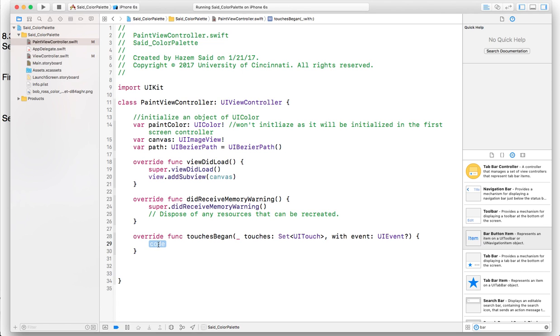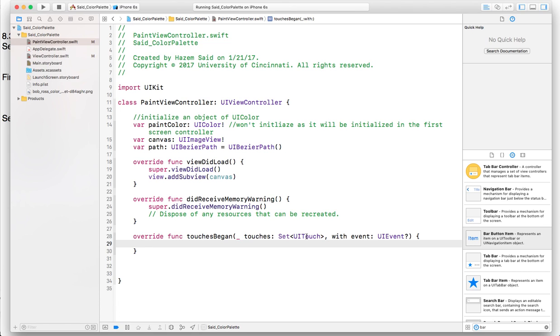And the function, as we talked with the prepare, receives from the operating system two parameters. One is called a set. A set is the mathematical set, a collection of unique objects, and each object is of type UI touch.